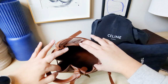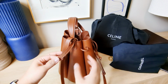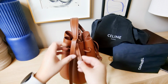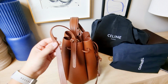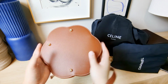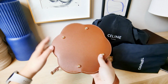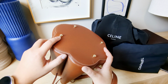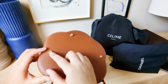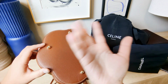But overall, this is a really, really awesome bag. And I like how there's no logos. It's very low key, but then you can see the Polene logo right here. You can see the stitching is just amazing. One thing I really love is that it's got feet, right? For a $350 or $360 bag, it's got all of the details that you're looking for, which is the feet, and it even has the Polene logo on the feet. But I've been using this so much that the hardware, I don't know if you can see that, but the gold is wearing off a little, which is not a big deal.